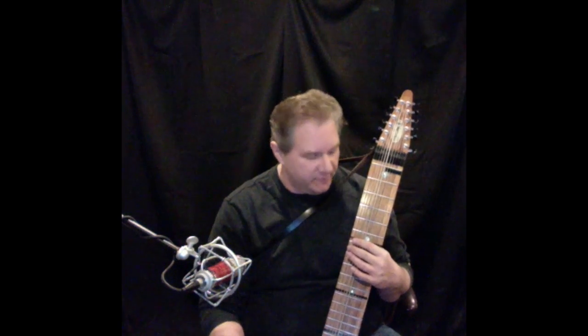Every time you play another note in a walking bass line, it could be the same note. It could be the same note a lot, and that's a really cool technique. So don't go away from that.